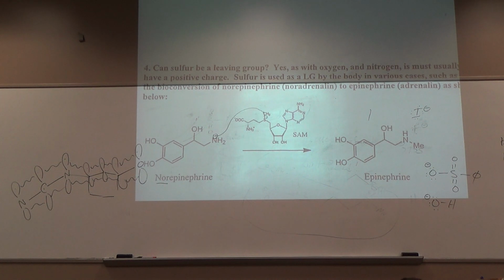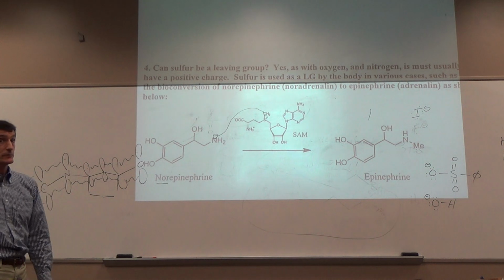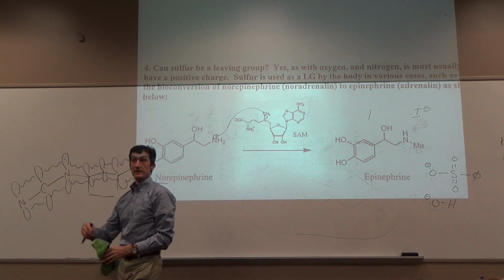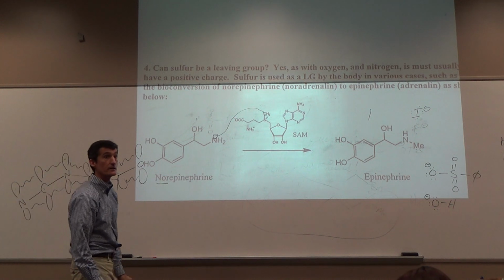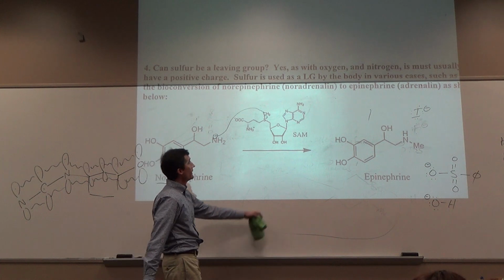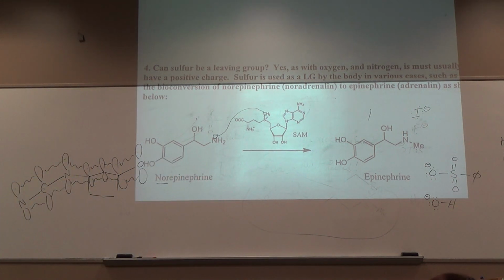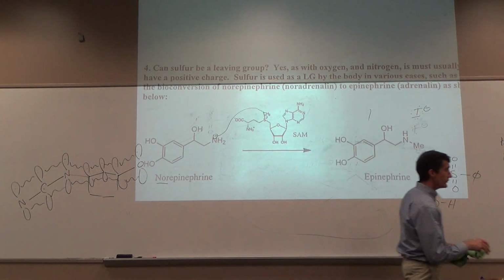How do you make oxygen or sulfur a better leaving group? Make it positive. Most common way is to protonate it. That sulfur's not protonated. It's made positive by another way, by being bonded to 3 carbons. Never said it had to be protonated. Next time you're at the pharmacy or grocery store, look up S-adenosyl methionine. You can find a bottle of it. We'll talk about methylation reactions in the body. So there's a sulfur being a leaving group.